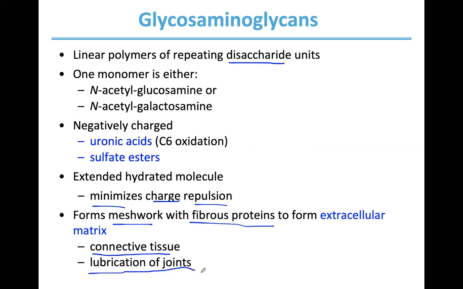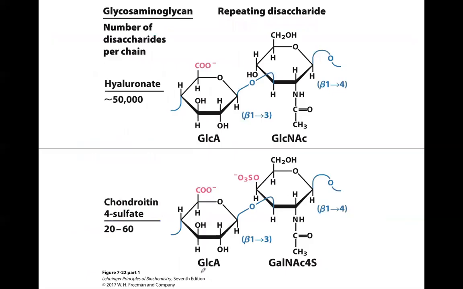Now one distinctive feature of connective tissue, for example, is the ability to withstand pressure and not break down, right? Bones, for example, are brittle, right? But connective tissue is not brittle. You can press on it and it will reduce its shape, but then you reduce the pressure and it will regain the original volume, right? So this has to do with these negative charges. So let's look at that in a second.